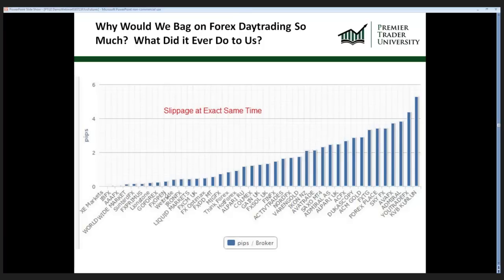But this is one of the reasons why I think it's so hard to day trade Forex when you're going for 5, 8, 10 pips, because any kind of slip, any kind of fast movement in the market, and this happens. I mean, can you imagine if you're going for 8 pips and you slip 5 pips? You're pretty much done. This is before even spread enters the equation. This is literally the price that was executed on a trade sent at the same time across these brokers. It's a fairly dramatic story.